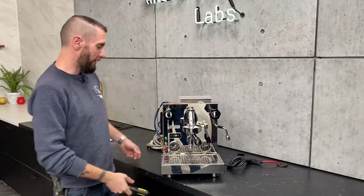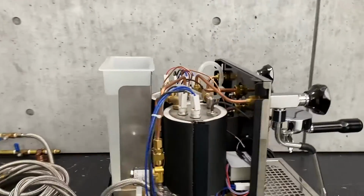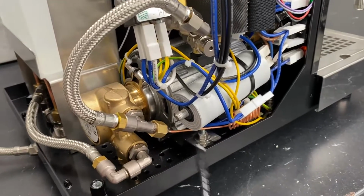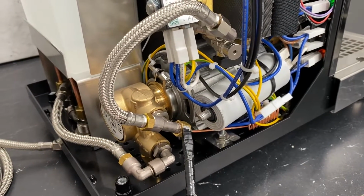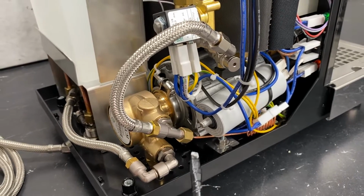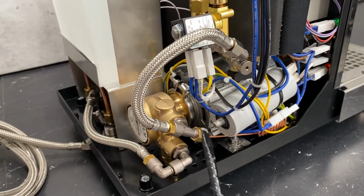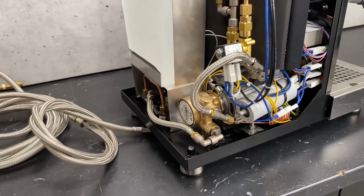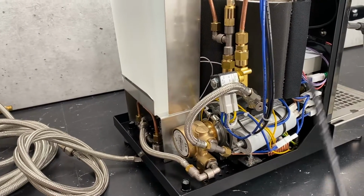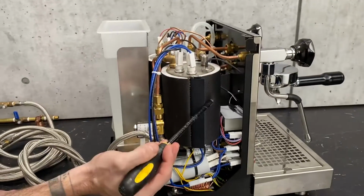There is. So if we go back to the back side of the machine here, this is where your gauge comes off. Follow that capillary tube around the front. So your gauge is reading the pressure that is coming off of the pump. Also on that note, if you have this on a plumb line, your gauge will always read whatever your incoming line pressure is. Right. So that's what this is going to read. What the gauge is reading is what's in the group head and what's in the boiler.